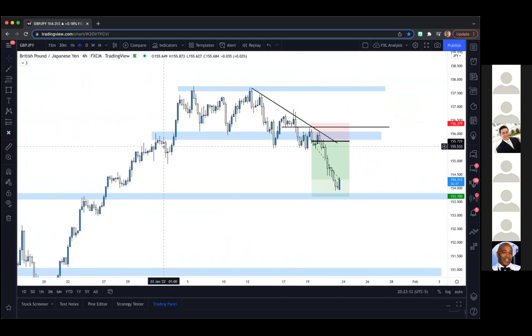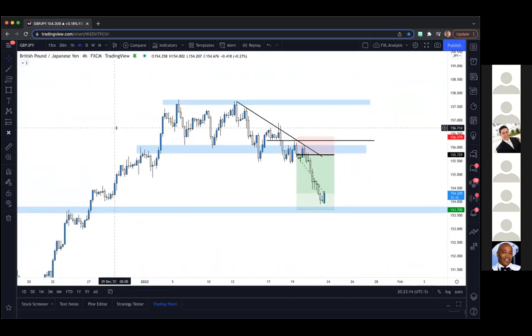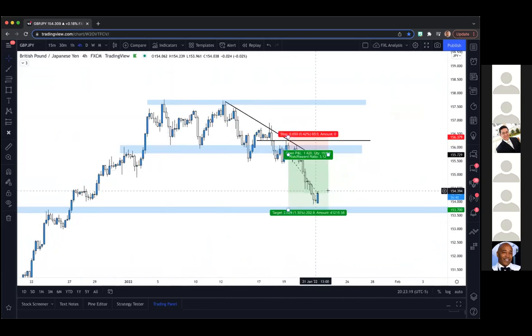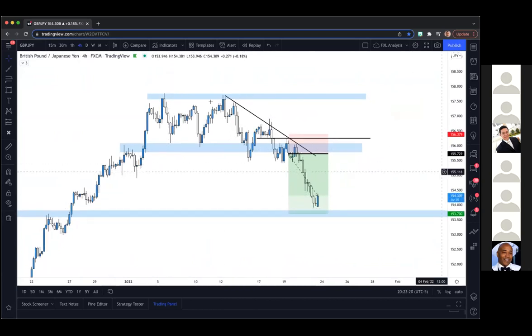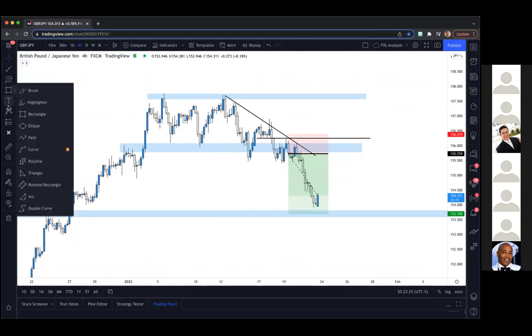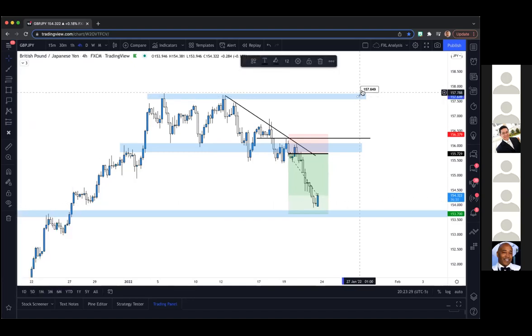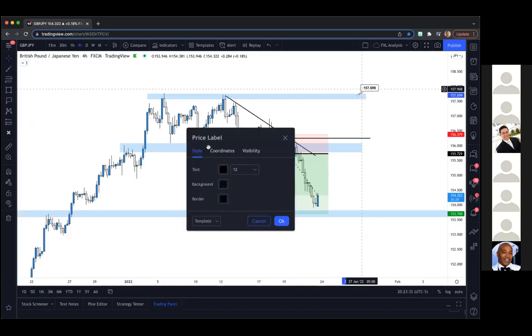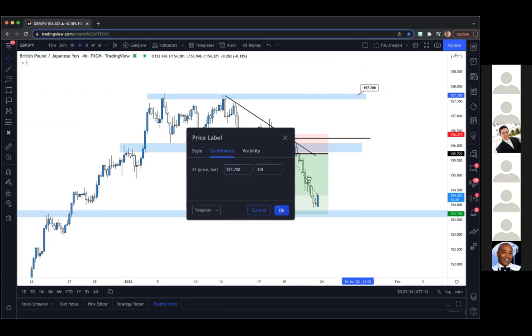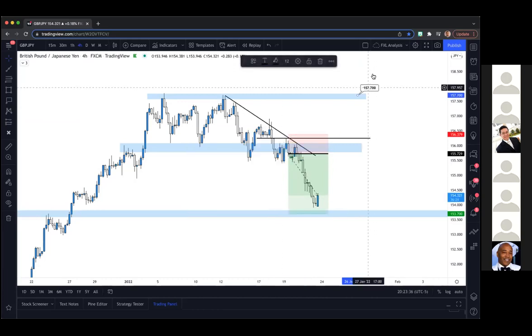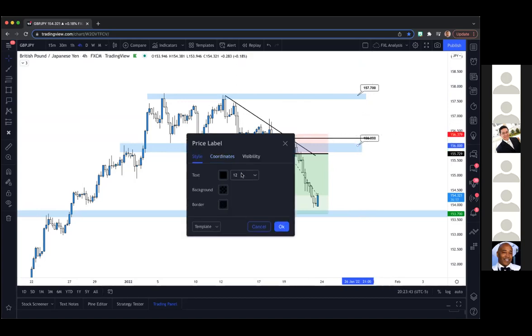Recent rally. Okay, price action got stuck up here. We're ranging quite a bit, and it was due for a pullback. Okay, it was very overextended. We had a lot of volume trapped up here. Let's just throw some labels on this. Where are my labels? Okay, so resistance right here, 157.7. And then support down here at 156. Let me make these bigger.